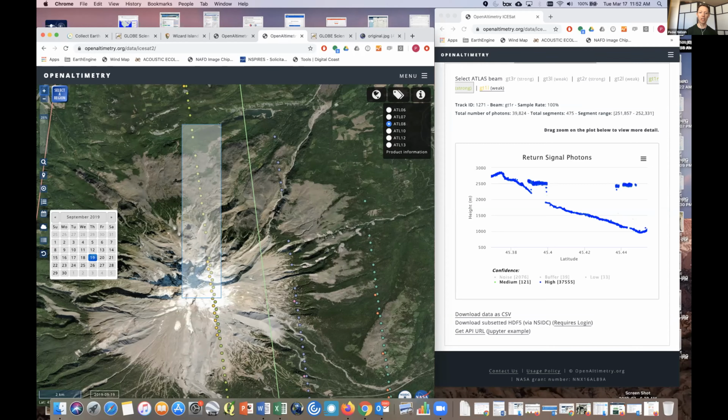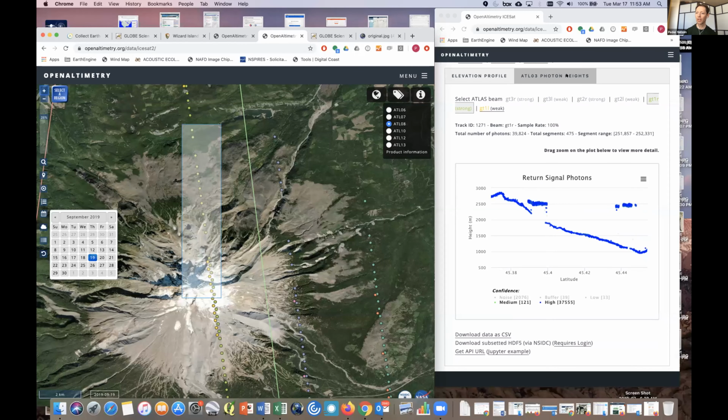Using the Open Altimetry website, I used the select region tool and just drew a box over an area where we can see the LiDAR measurements that came up. That opened up the beams and the LiDAR measurements that we were just hearing about. What was interesting when I looked at the photon heights, the reflected light, and here we're talking about green light, is that vegetation reflects that green light. That's one reason why we see it as green, so our eyes are doing remote sensing like that.